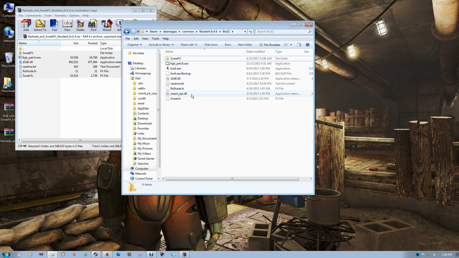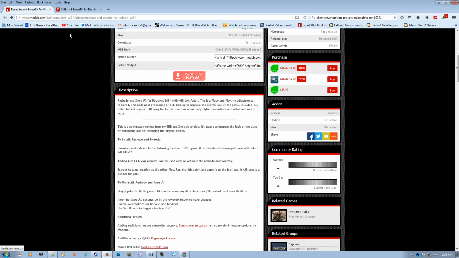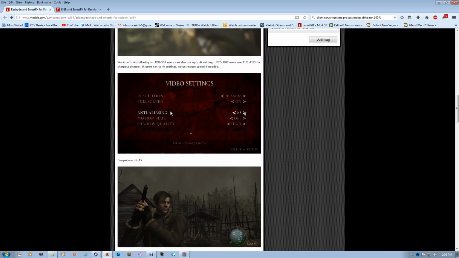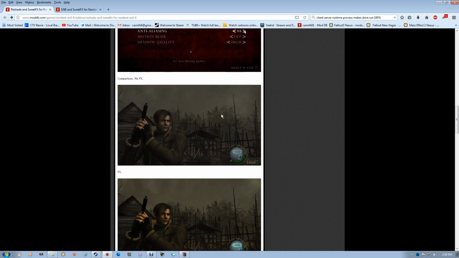Now this one here does run with in-game AA, and the settings actually will allow you to set it right up to 8 times. And it will also run with the DSR and the VSR, enhancing it, and it does the same thing.